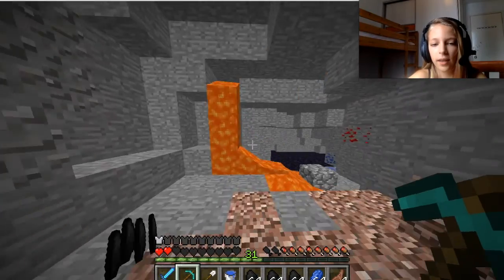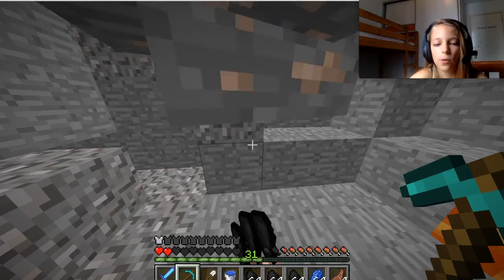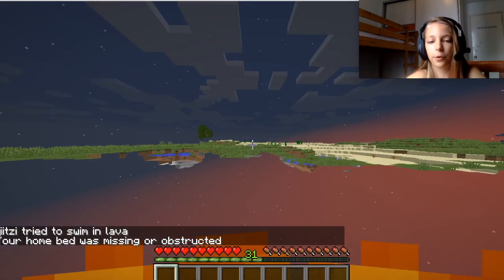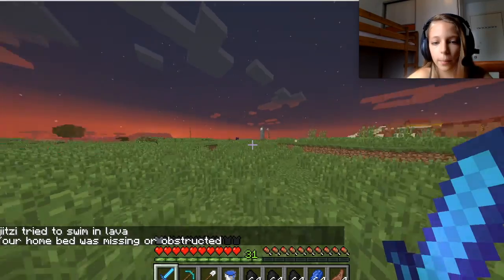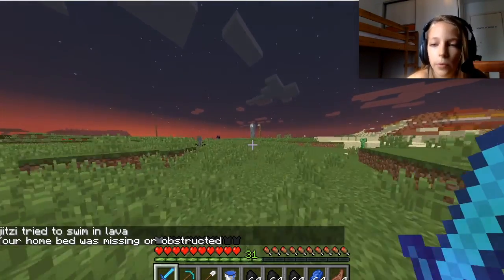Awesome. Okay. I think it is time to go. We did very well here. We got a lot of coal. A lot of coal. And a lot of my gear broke. Okay. Now our bed is missing or obstructed, but don't worry, I can see our house from here. Not our house, well, our temporary tiny little house.